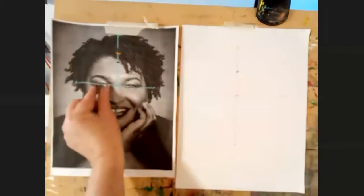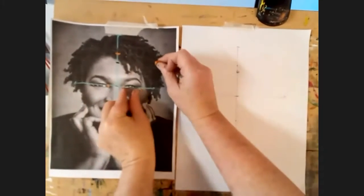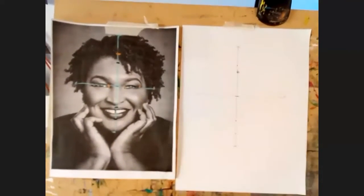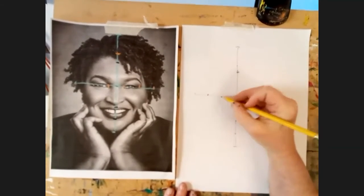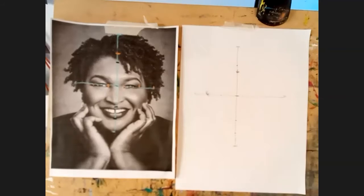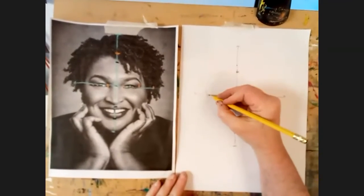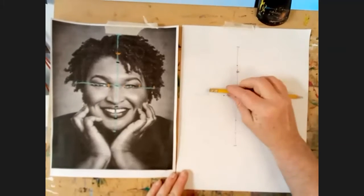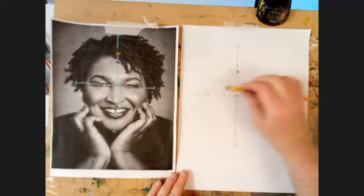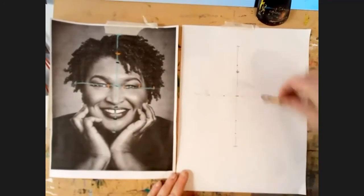So just like we've discussed, when a face is facing forward, eye line from beginning to end, one, two, three, four, five. I like to guess this. No, that's not right. A little bit more. I always get it wrong. I like to estimate where I think this is going to be. I think it's going to be about here. One, two, that works that way. Does it work this way? Nope, I think it's going to have to be bigger. Yep, a little bit bigger.